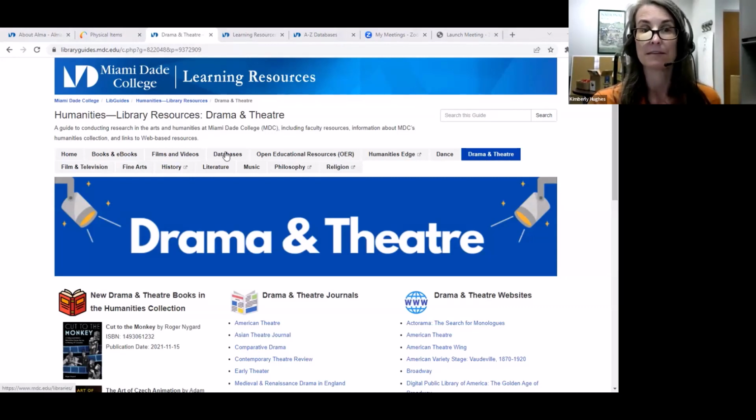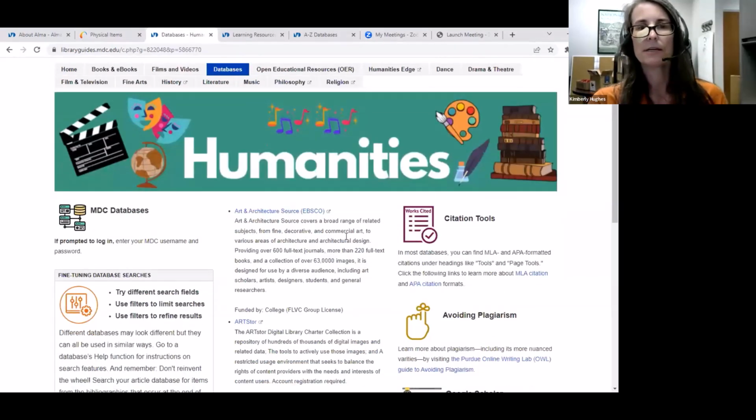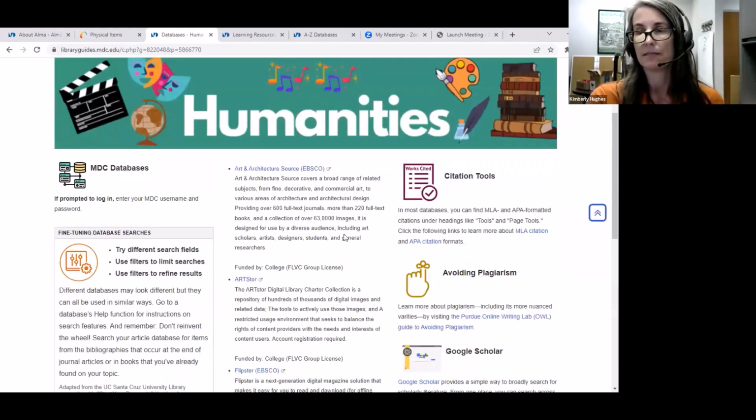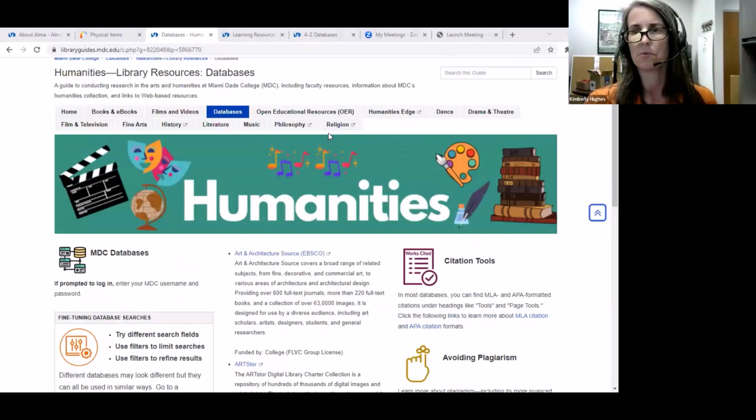Then from databases, what I did is I included a link to the humanities databases that I think are most relevant to the overall. If there are specific databases that go with any subject, I did put them within.